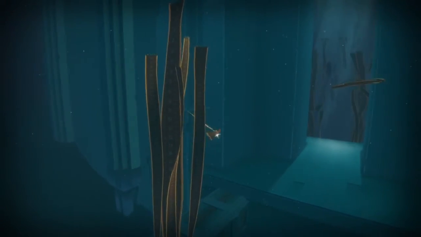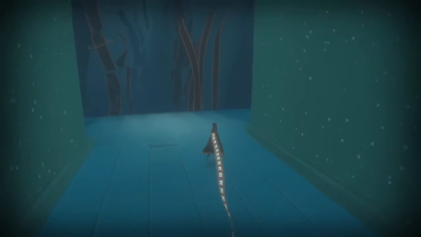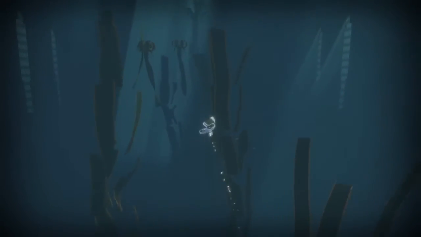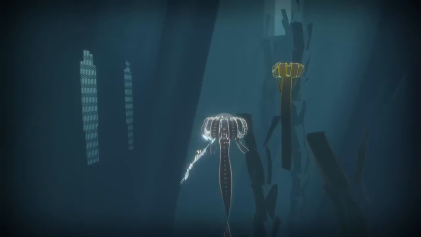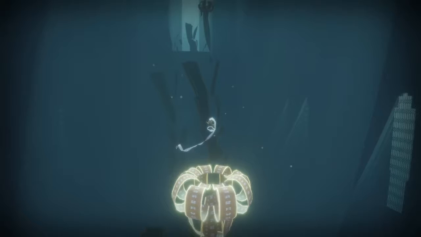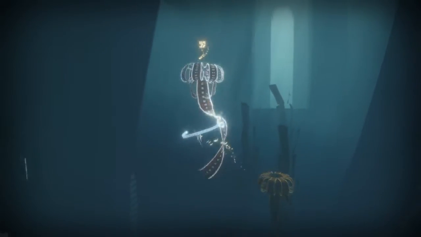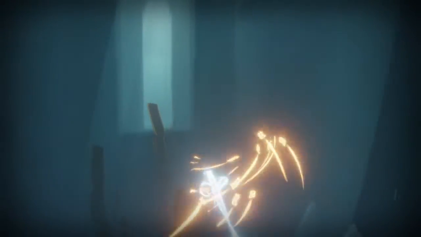Once you're over here at the end of this little section, you're gonna meet some more seaweed things, and in these seaweed things are gonna be some jellyfish, which once you get to them, instead of going forward, get to this one and travel upwards. This jellyfish, instead of going forward, travel upwards to the top jellyfish where the third symbol will be waiting for you, and then just continue on.